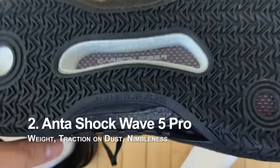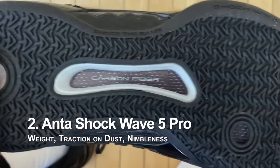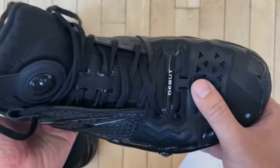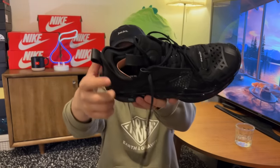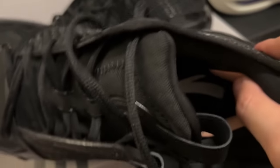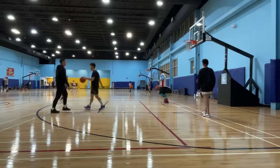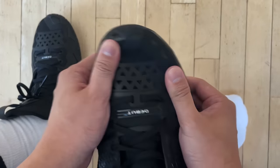Second place — I've been bringing this up a lot in recent videos so I'll keep it short: the Anta Shockwave 5 Pro. This is the shoe Kyrie wore all the time before his Kywan, and they did not disappoint. Minimal dust pickup, cushion is up to par, amazing step-in comfort, and it didn't even need any break-in time. My only issue was a little heel slippage, but you can solve it with a heel cushion pad as a fill-in at the back. These are also extremely lightweight for faster movements and changes of direction — the speed is up there too.